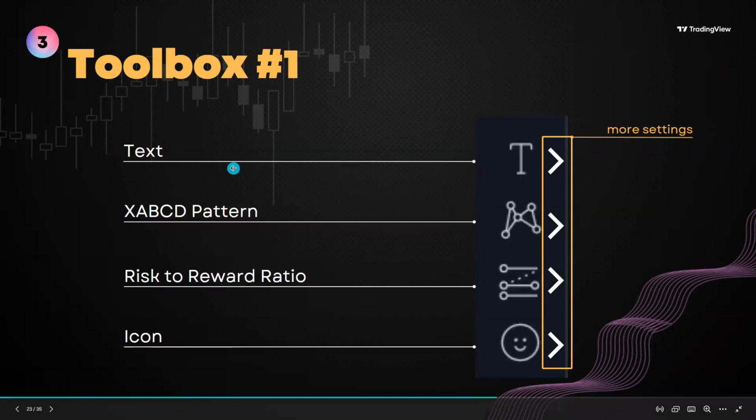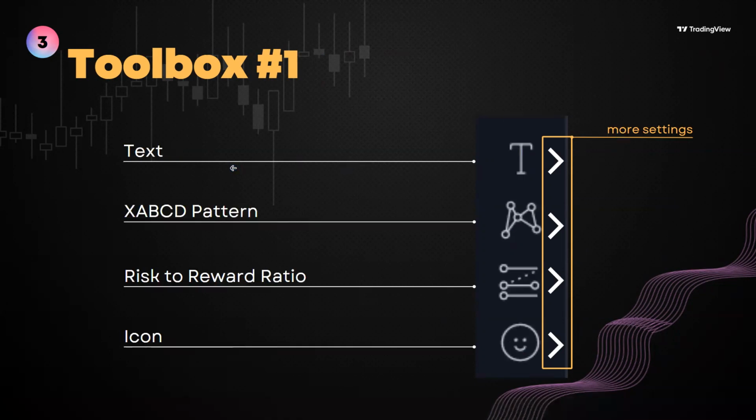If you want to add a text, for example, a note for you, right? If you make your analysis and you want to write down a note into the chart, you can use this one here. Then, this is an XABCD pattern. I never used this before and I don't need this. You also not at the beginner, but these are the default settings. I will show you in the practical application also how to modify the toolbox with your favorite tools.